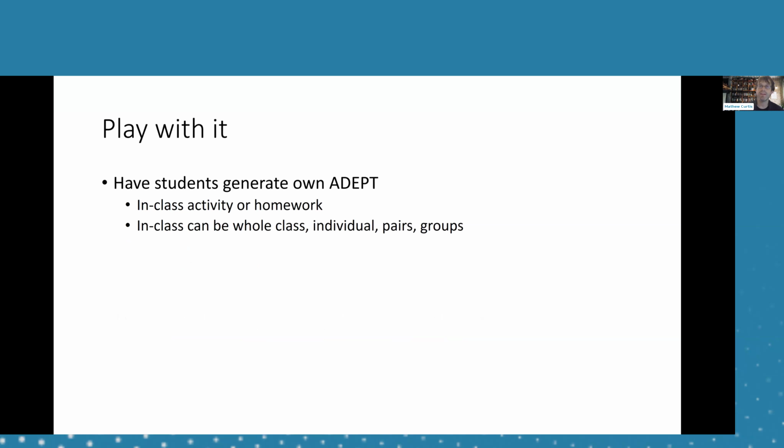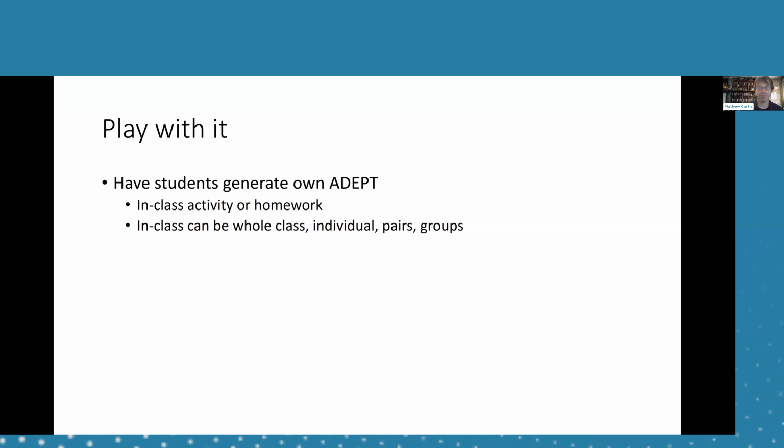I did the A, the D, the E, the P, and the T. I do this deliberately to help you integrate this information into your knowledge. So this week, or next week, or this lecture, we talked about variance, or we talked about correlation, or we talked about t-tests. I want you in class time now for the next 10 minutes to generate your own ADEPT for this concept of correlation or photosynthesis or whatever the construct is you're teaching.